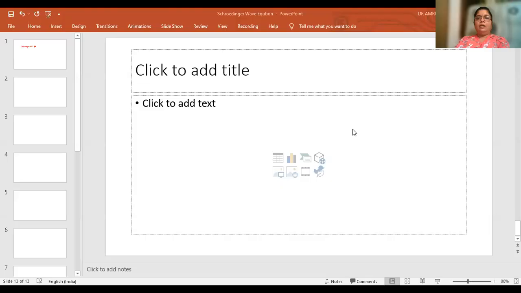Hello. So we shall be discussing Schrodinger's wave equation today. Schrodinger's wave equation has actually been modeled on the classical wave equation, which probably you would have learned earlier. So we will start the derivation of Schrodinger wave equation straight away, where I shall explain the concepts to you as and when we go with the derivation.